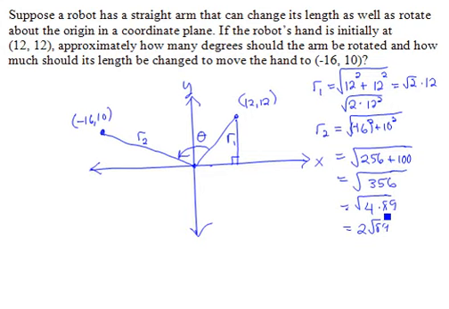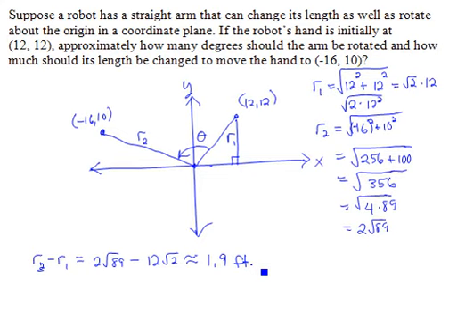So that gives us the two lengths of the robot's arms at the initial time and at the final time. The difference between those two will give us part of the answer to this question. So let's get an approximation to R2 minus R1. That should be 12 square root of 2 from R1. Oops, correct that. That should be 2 times the square root of 89 from R2. We're doing that first. Take away the 12 times the square root of 2 from R1 and use a calculator to get an approximate value for that. We get approximately 1.90, or approximately 1.9 feet, if feet are indeed our unit. So that's the change in length.